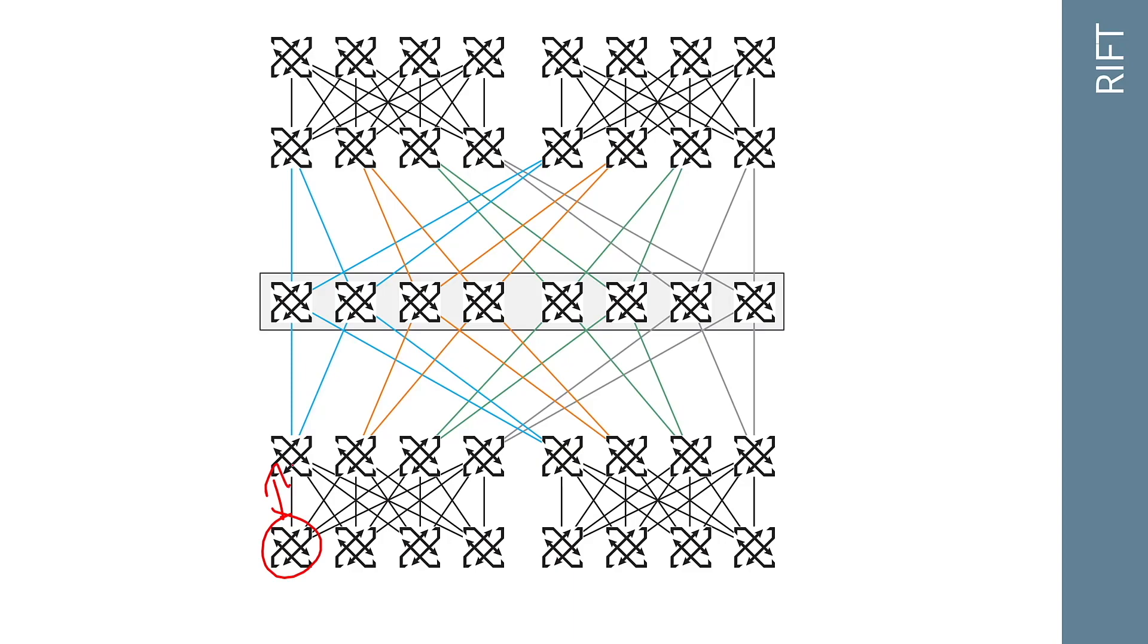In RIFT, each link floods just like it would in IS-IS. So you get an LSP change. When you reach the fabric layer or the fab layer, what's going to happen is the fab is going to essentially at this point act as though it's an L1, L2 domain boundary. It's going to take the cost of reaching the destination that it learned about through the normal flooding. And it's going to attach that as a locally connected interface or locally connected reachable destination, just like a type three in OSPF, or just like a level two LSP in IS-IS.